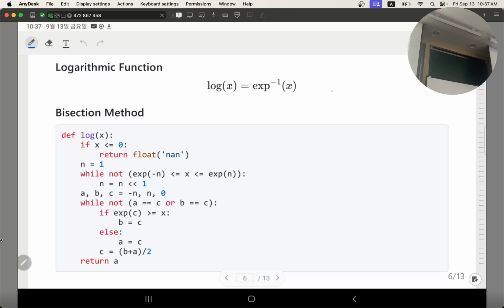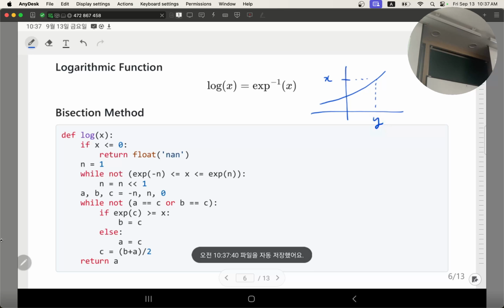For example, if you want to find log x, you look up the graph of exp and consider that your value of exp is x, and you're trying to find the y right here. Now the roles of x and y are switched because we're looking at an inverse function, so this y is going to be the log of x, right? So we need to use some method of finding the root of the equation exp(y) = x. This is given, x is given, right? So this is known.